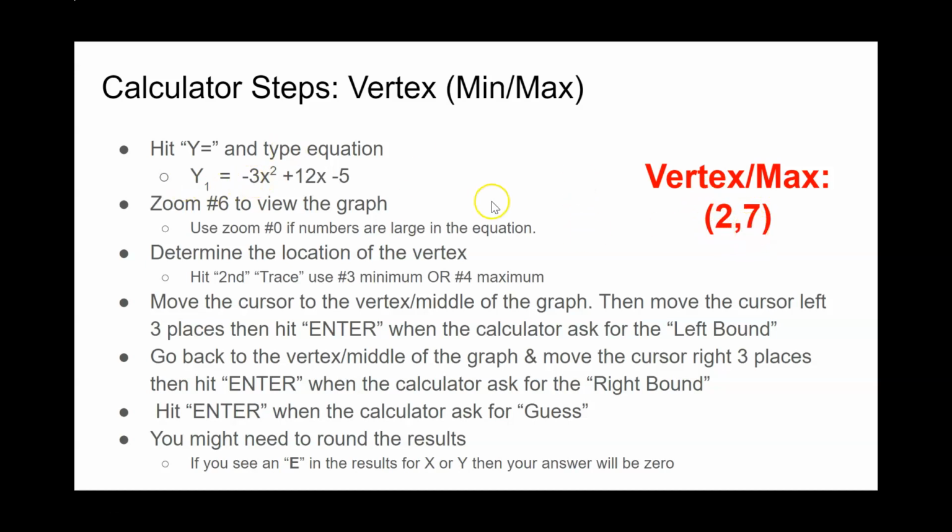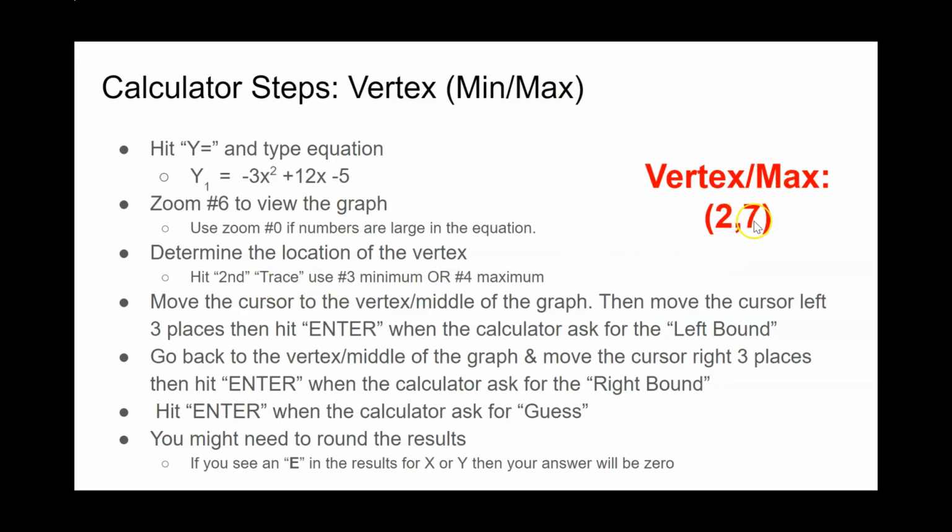I'm sorry, I think I said going this direction, but because it's a negative, it should be going downward, like a frowny face. So this one should be a max. So you should have hit number 4 in that. My correction. So number 4 should be where, look, you always look at the shape. Wherever the vertex is, if it's on top, you hit max. If it's on the bottom, you hit min for 3 and 4.